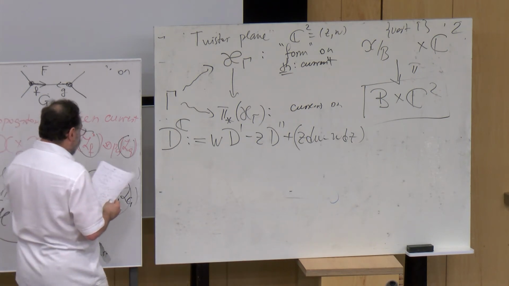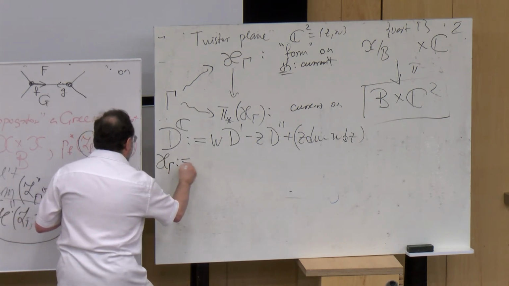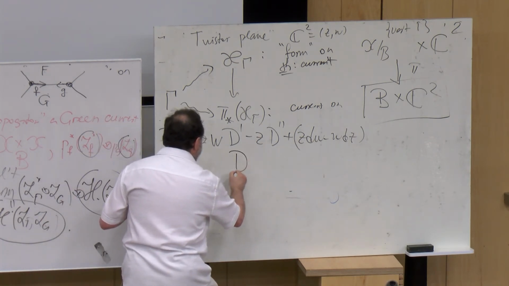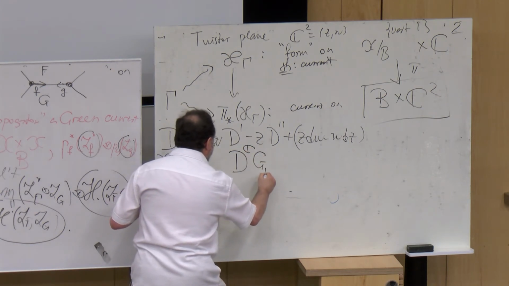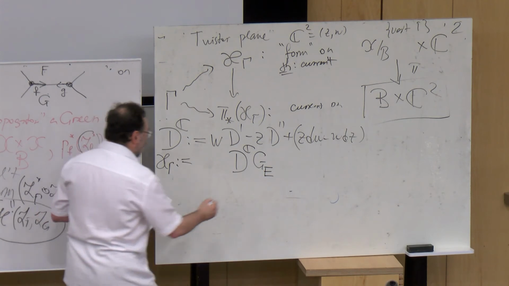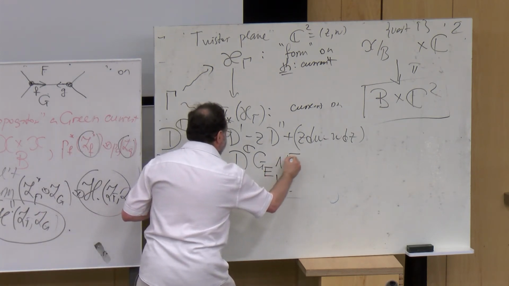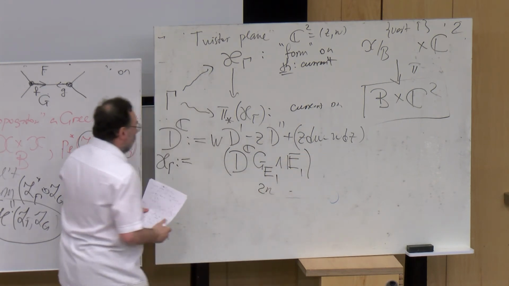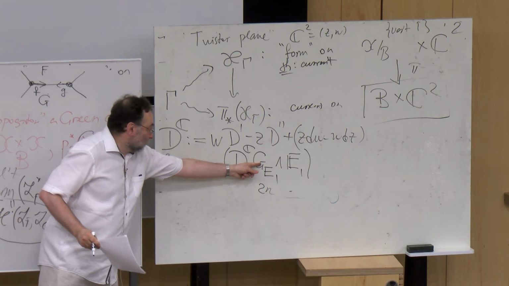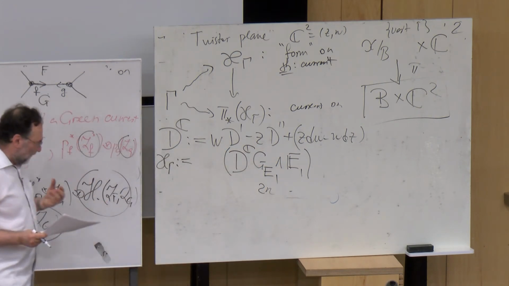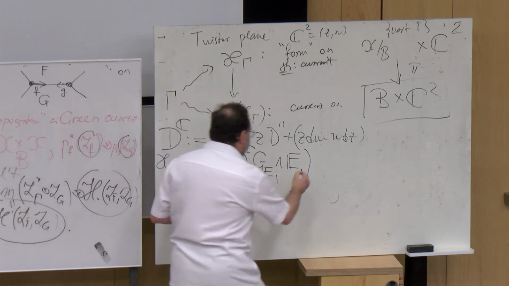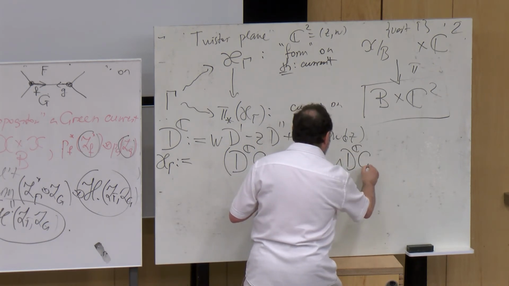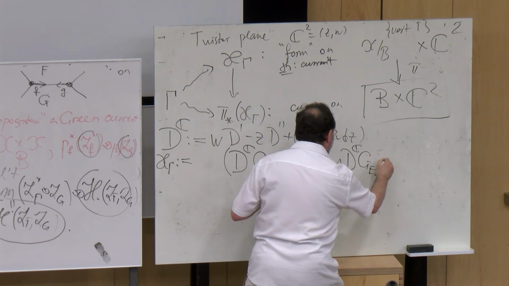And now I just do the main construction, so this form kappa gamma, by definition, is this. So first of all, you take this operator dc, and you apply this to the green current, which corresponds to the edge E1, and don't forget to tensor with the elements of the orientation tensor E1. So all this is something which has degree 2n, because the green current has degree 2n minus 2, this is 2n minus 1, this is 2n. So it's of even degree. It's crucial. No sign problems. So here we put dc G, green current, E_M wedge E_M.